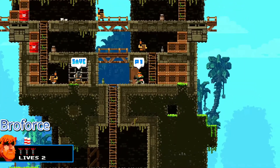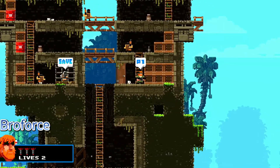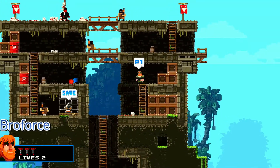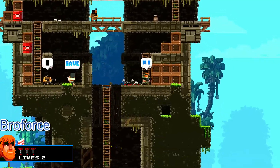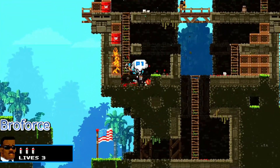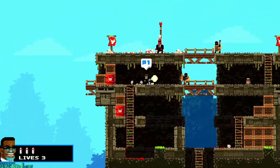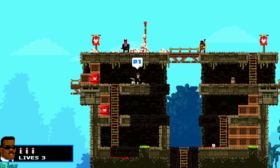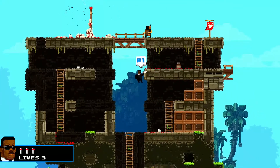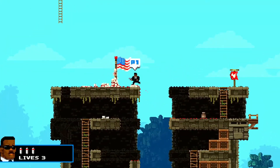Broforce is a lot of fun if you just like blowing up stuff as 80s action heroes, because that's essentially what you're doing. You play as guys like Chuck Norris, Rambo, Stallone, Van Damme — all these guys. I say 80s, but they've added some 90s guys in there too, like Will Smith's rendition of Men in Black. I've seen Blade in here, Judge Dredd — all kinds of different action heroes from back in the day. And basically you just go in there and blow stuff up and it is so much fun.